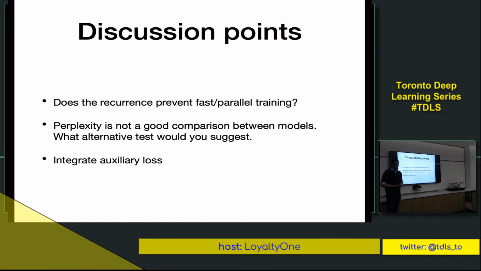Go on. There are going to be some discussion points from the facilitators, but some also came up during the presentation. One thing was: now we use the hidden states from the previous segment, right? So we lose the power of the attention network where I can completely split up the network, since I always have the memory from the previous sentence. Can we still use fast and parallel training?